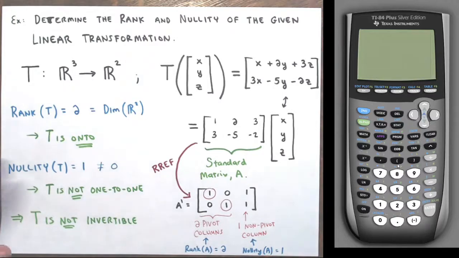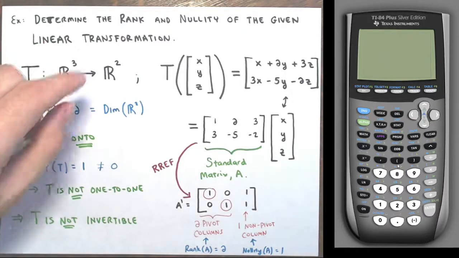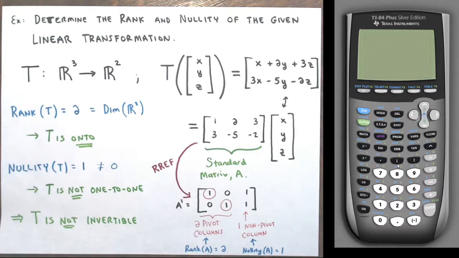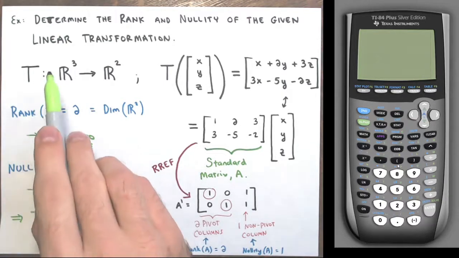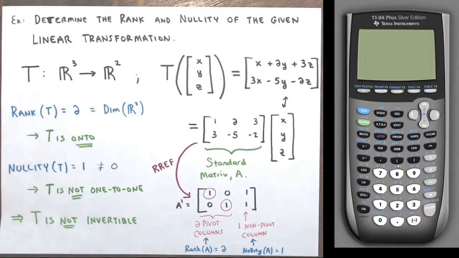Remember, an isomorphism, going back a ways, was a linear transformation that was invertible. So we could also say that T is not an isomorphism, and since R3 and R2 have different dimensions, you know that they're not isomorphic. But just because one transformation isn't an isomorphism doesn't mean that the domain and codomain aren't isomorphic. They may be, so I'm not going to write that. But again, we can say a lot just from those things.